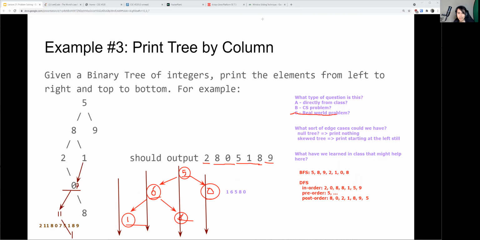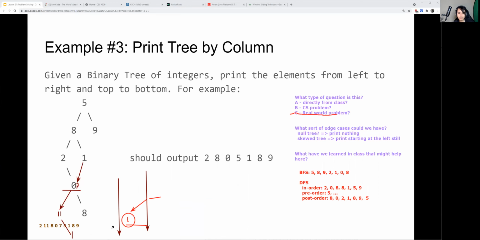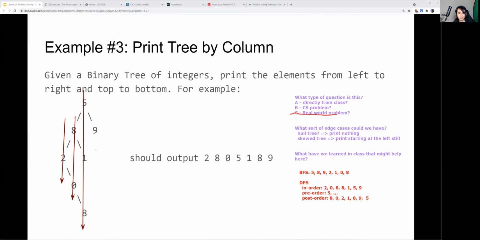But let's go ahead and think about how we would actually solve this. We just said that none of our normal approaches work here. DFS, BFS, they all didn't kind of work. And someone asked earlier, hey, when you were drawing arrows down, was this a hint? And the answer is yes, it was a hint. Let's just think about this really carefully.